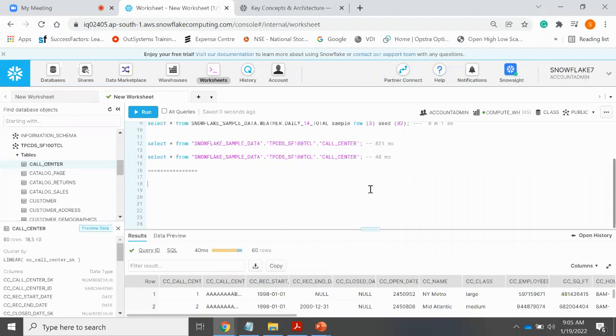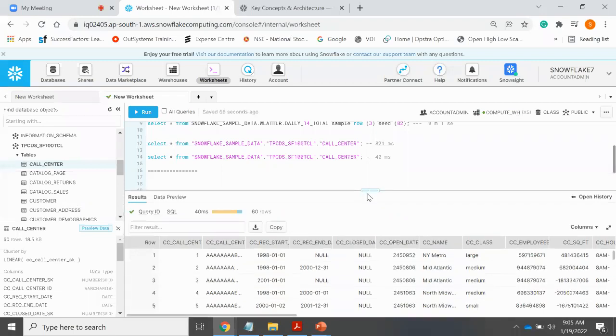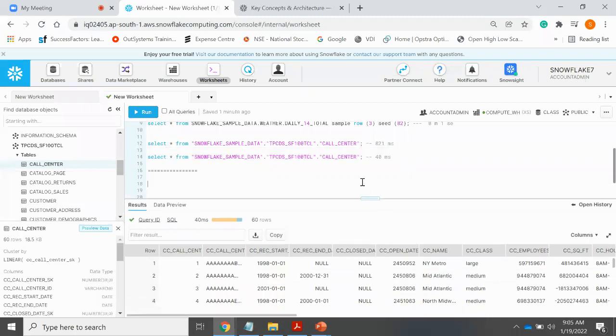Not reporting. It is nowhere related to reporting, Priya. That is a different concept. Virtual cache is also not related to reporting. It is just for query processing, to make it fast to get the data. Temporary data will be available there. Whenever you execute the same query, if you observe here, the first time it took 821 milliseconds. The second time you execute the same query, it took 40 milliseconds. So this is related to the processing at the cache level.